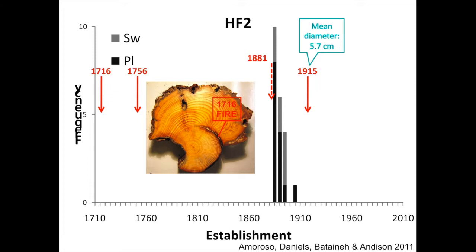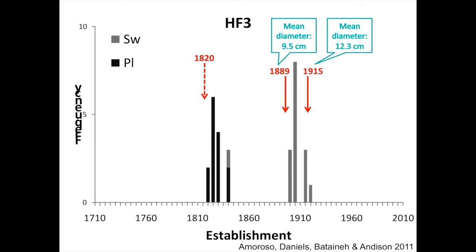So here's the 1716 fire scar showing up on multiple trees at the site. And then very eroded and decayed. We don't have an outer ring date on that one. But it was prior to 1756 when we did look at the last ring that we could date on that particular scar or scar tree. And then again, we're inferring from the cohort structure a fire sometime prior to 1881. We also have on those trees forming that cohort, again, a scar in 1915 showing up on multiple trees and cross-dating to exactly the same year of 1915. Site three, two strong age cohorts, pine to the left and spruce to the right.